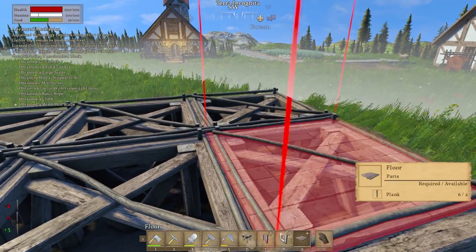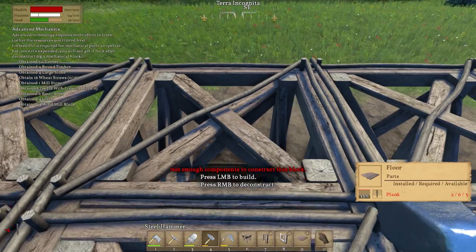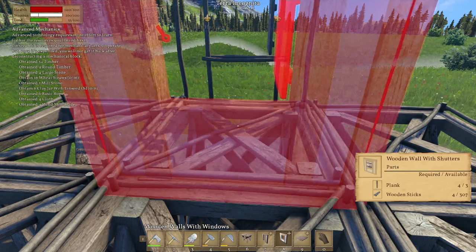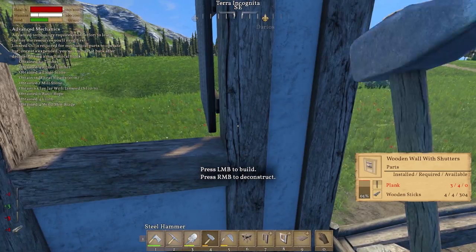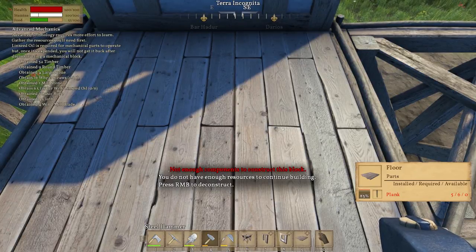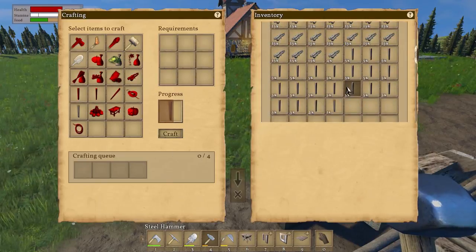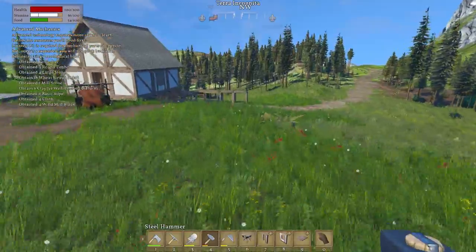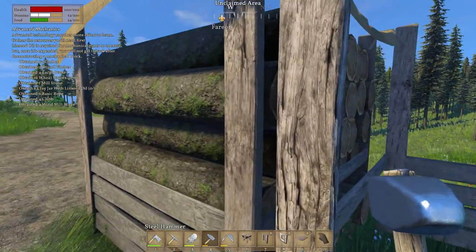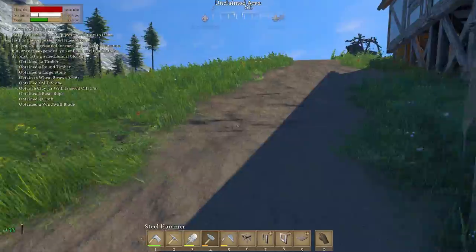Put that one there as well — knock this one in first. Let's see if we can do the shutters. Short on planks for that as well. It will take a while — I need a lot of planks to do what I want to do. Might have to cancel that. We've got plenty of sticks at the moment so I might run down and grab all of these logs. There we go, take them up and turn them all into timbers. Not going to need any logs at the moment.